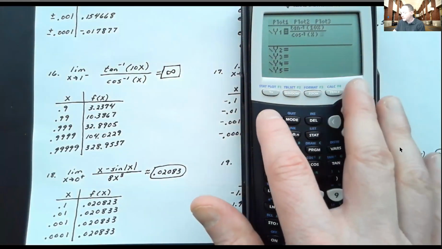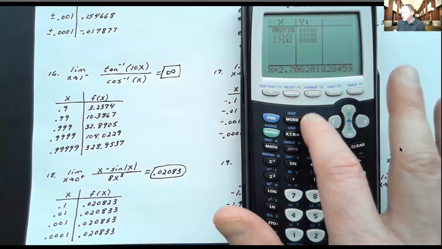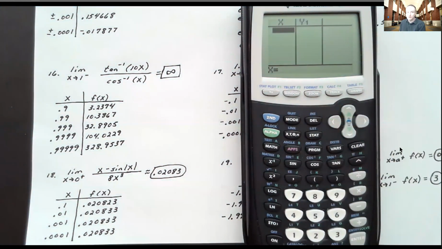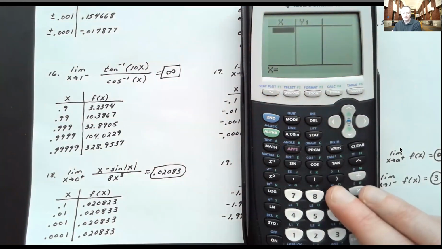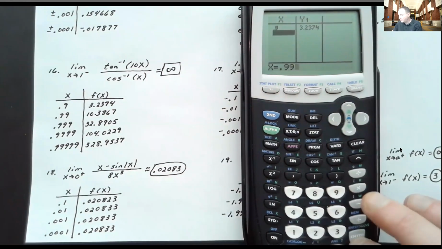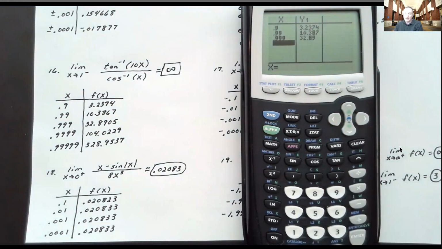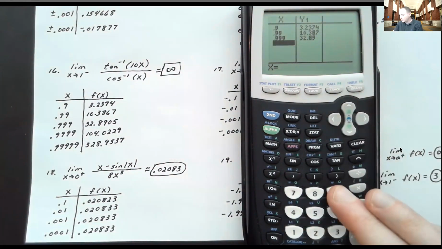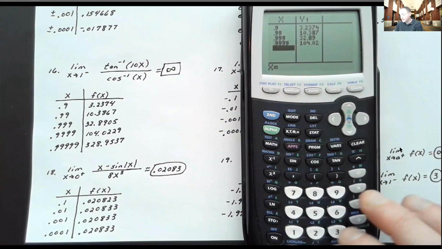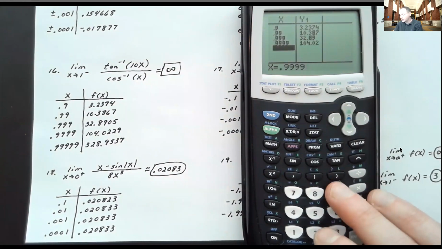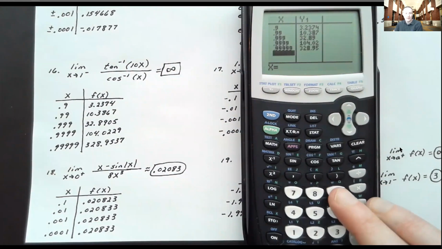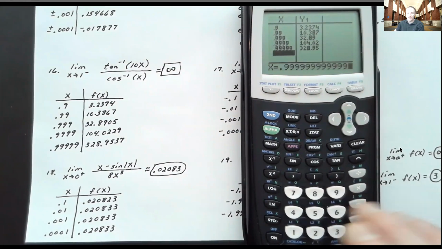So you'll notice here, I'll go to my table, delete out those values, and then you just say, well, if you're trying to find out what's happening as x approaches 1 from the left. Now notice I had to do quite a few values here because normally I would just do 0.9, 0.99, and 0.999. But honestly, I didn't really know from just those. So I kept going, and I said, well, what about 0.9999? And I can see, well, the closer I get to 1, the larger and larger and larger that value's going. Now, you could just come down here and say, well, what if you just did a whole bunch of 0.9s? Is that y value going to get super large?